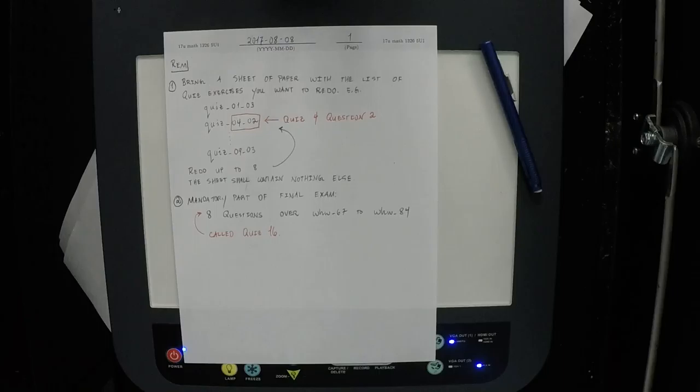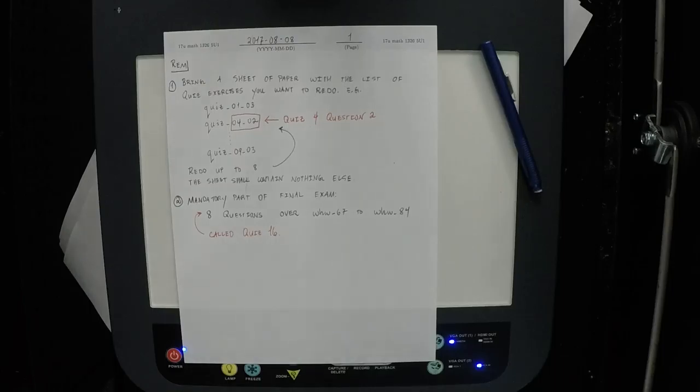So for the redo exercises, really, you should be able to do every single one of them in less than 5 minutes. The new ones maybe take you a little more time, because it's the first time you're seeing them. The redo ones, it's the third time you're seeing them, or even the fourth time, right? Because I did it in lecture, and then I asked you a written homework question about it, and then I asked you a quiz question about it, and now you're going to do a redo question about it. So this is the fourth time you're seeing it.